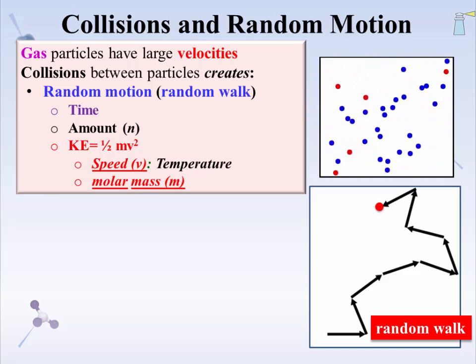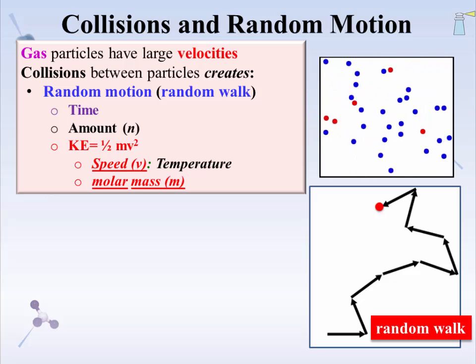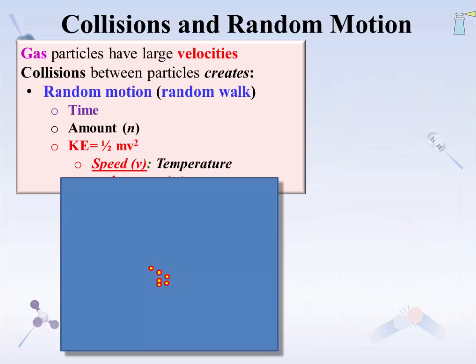Time, amount, speed, and mass affect the overall distribution of a gas because they affect the random walk of the individual particles. As an illustration, consider a small collection of gas particles, initially located closely together. An example would be a spray of a room deodorant like Lysol. Now, being a gas, these particles instantly begin moving and wandering about the available space. We fully expect the collection of particles to spread out from its original position. Looking at the spread under different conditions will give us perspective on gas behavior as reasoned from random motion.